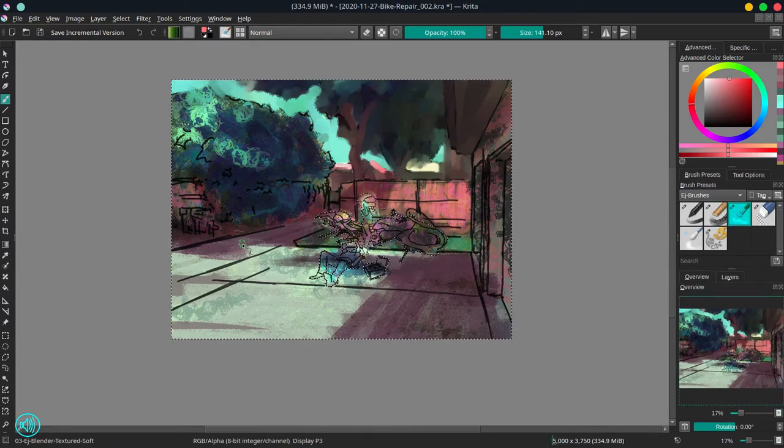And so basically what I'm going to be doing is I'm just going to be smudging the background. As soon as I'm done smudging the background, I'm going to invert the selection so that I can focus on my foreground. I'm going to smudge that. And then as soon as I'm done smudging that, I'll end up with a base paint that I'm going to do my detailing on. So yeah, let's go watch the show for a little bit. And then I'll come back on once I start the detailing process.